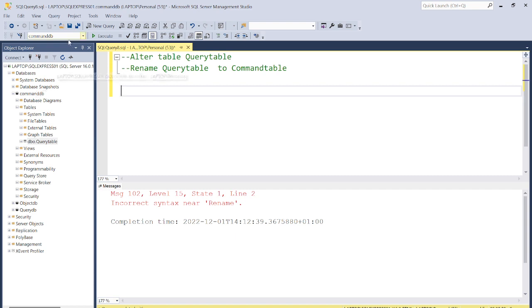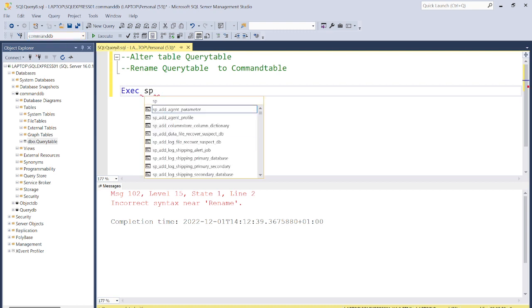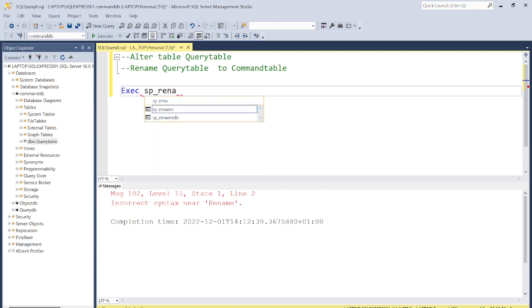In the Command database, we already have the database chosen here. So execute sp_rename. If you are writing the stored procedure correctly, you will get the automatic prompt. So select it, space.